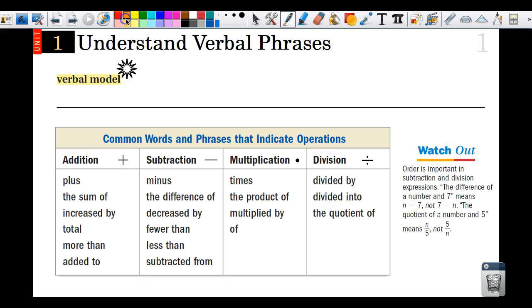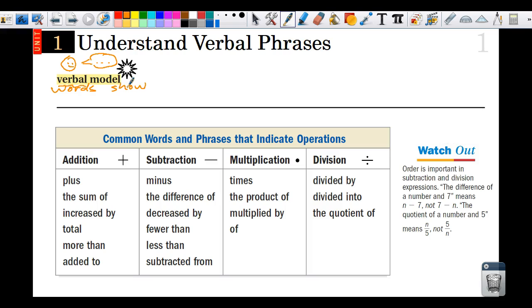A verbal model, well, let's think about what a verbal model might be. What does the word verbal mean? It means to speak, right? It means that somebody is talking to you. They're saying something. So there's going to be some words, right? So verbal means to speak, a model means to represent or to show. So that's what that word means, right? So words show. That's pretty much what I want you to think of when I think of verbal model. Words will show you what to do.